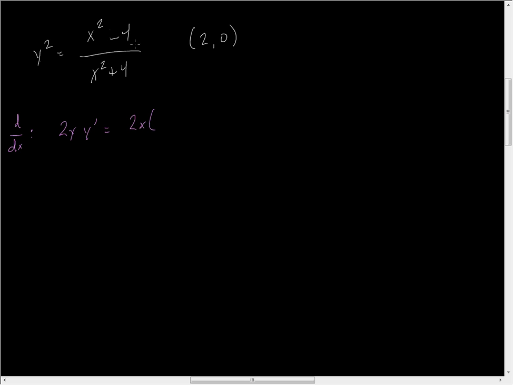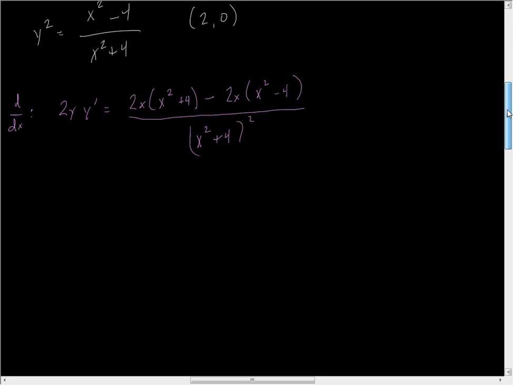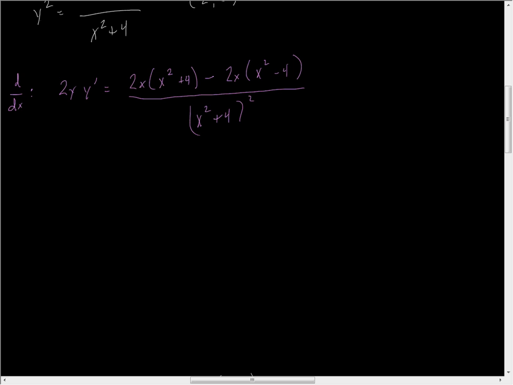I always go tops and bottoms on the quotient rule. So the derivative of the top times the bottom minus the derivative of the bottom times the top all over the bottom squared. Okay, now we want to be kind of careful here. We don't want to get lost in our derivative. So let's try to clean this up just a bit. All right, let's expand and see if we can't bring some stuff out, that sort of thing.